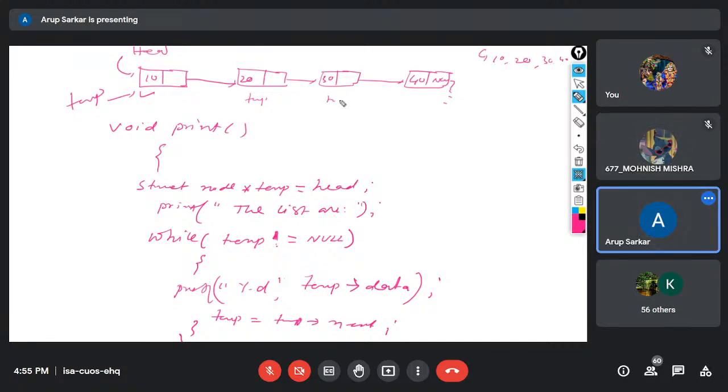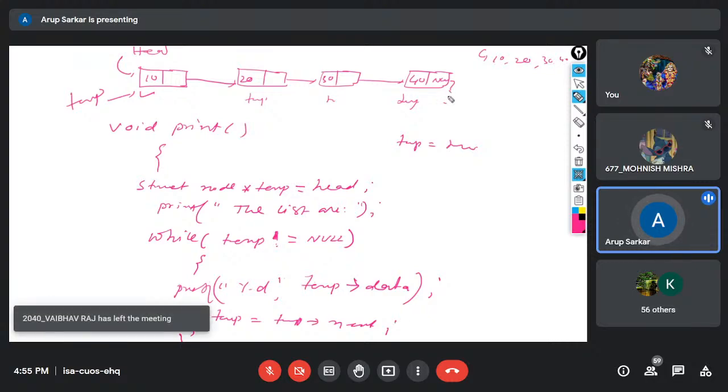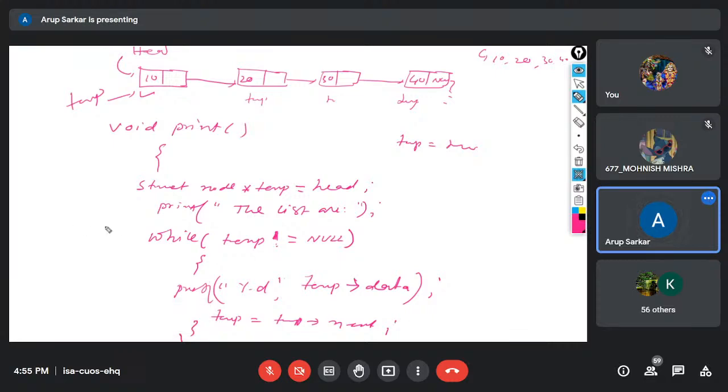30 will be printed. Now it will go to this one. This will be printed first, then checked. Now it is 10. It will be printed first, then 10 is equal to 10. Dot next, as temp dot next tries to find the next node, it will be null. In that position the list will end. So according to this the list will be printed. Okay. Yes, sir. This is the temp not equal to null symbol.